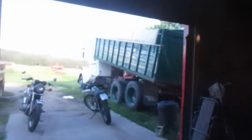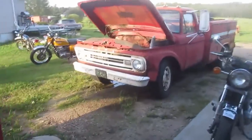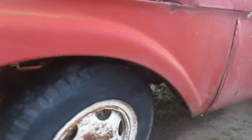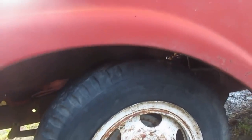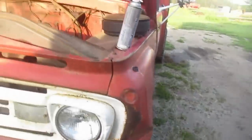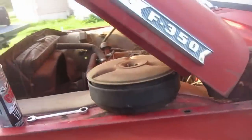Let's have a quick look at the service body on it. Did you say it had an old Snap-on box in it? Yeah, it's got an old Snap-on toolbox. Whoa, look at this classic tire moment. It's got classic cupping. Yeah, classic tie rod failure. Goodyear. Super high miler. Yeah, they weren't lying. There's high miles on those guys. Some nice little whiskey dent in the front there. Nothing too outrageous. Clutch probably popped it out. It looks a lot like the whiskey dent on the 61 Plymouth I bought at the same place. Wow, that's cool.